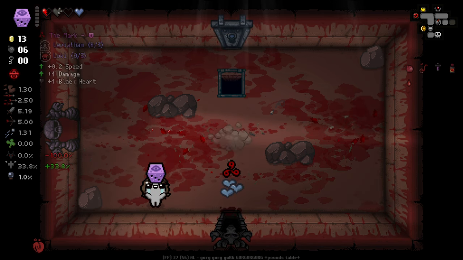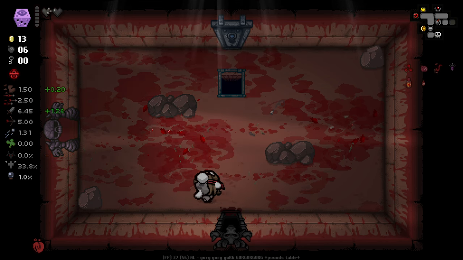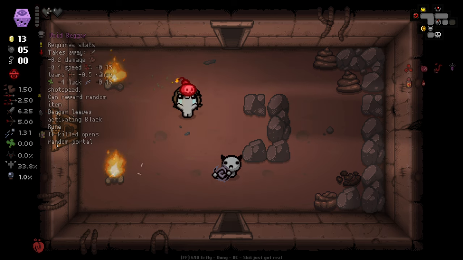And we get this, which I think I will reroll. And we get the mark, which I don't know if we can afford. Technically, we can. Okay, we'll take that. And then the Devil Deal. Obviously, Devil Deals aren't going to be the best for us here. Ooh. I just gave him some damage. I'm going to blow you up so that doesn't happen again.